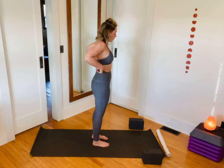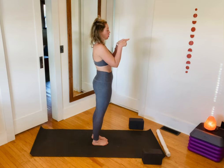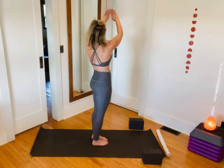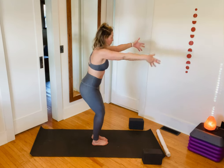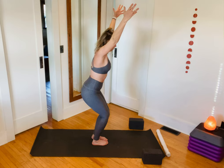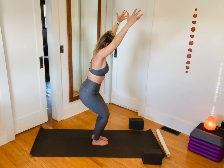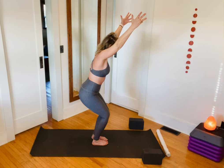So once I'm here, I heel toe my feet together once more so that my big toes are touching and my heels are separated. So you can see what that looks like from the side view. Sweep the arms up and over the head and find chair pose. And it's all right if maybe my arms need to come out a little bit wider in my chair, but you should be able to try to see your toes beyond your knees. Draw the navel and sit a little bit lower here.